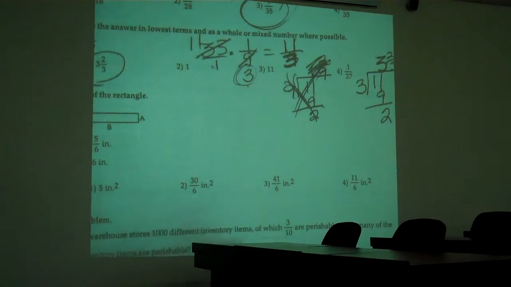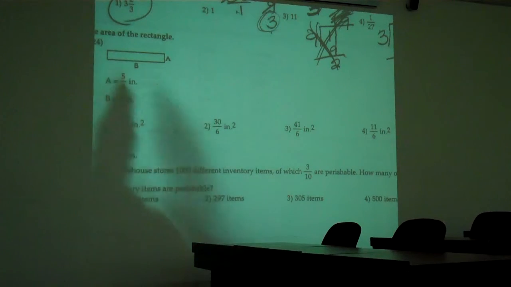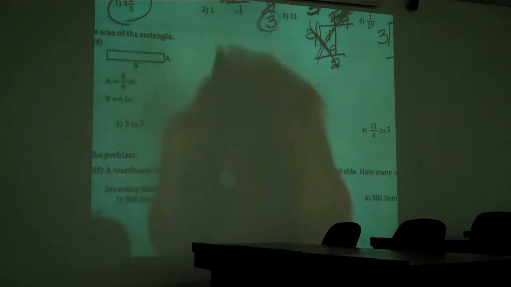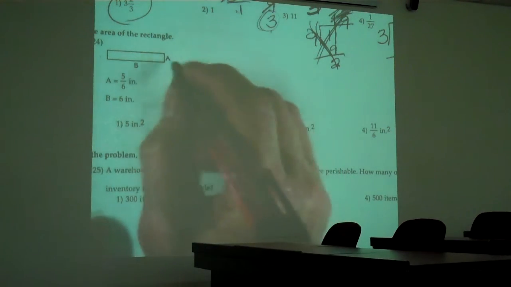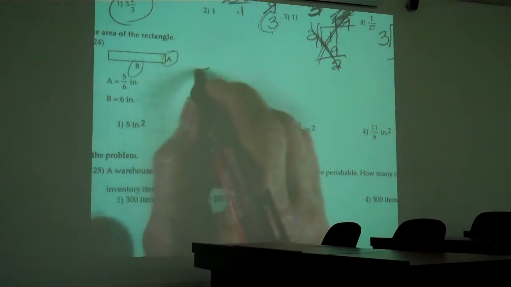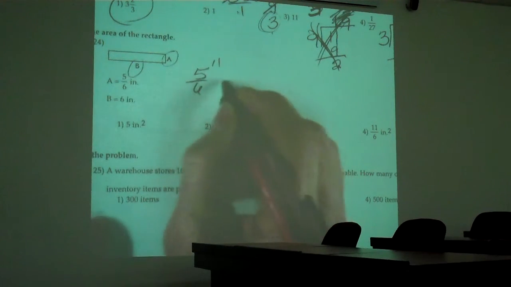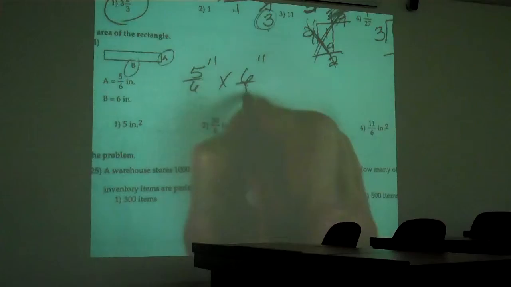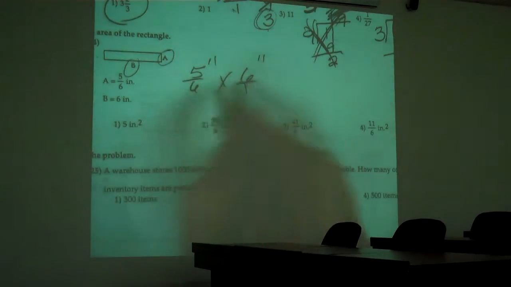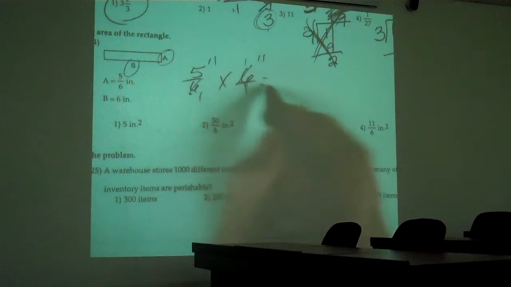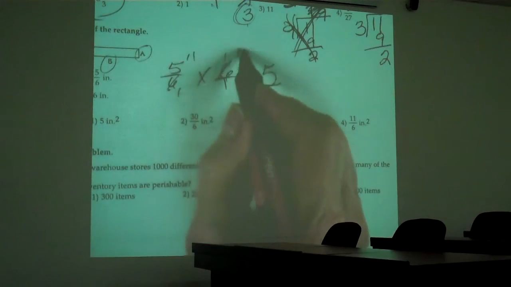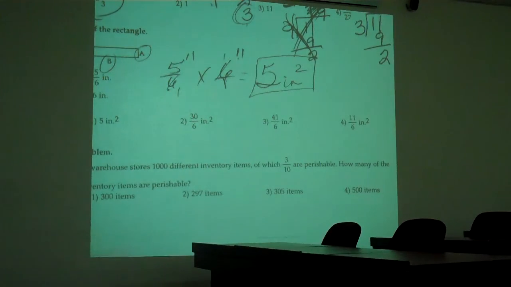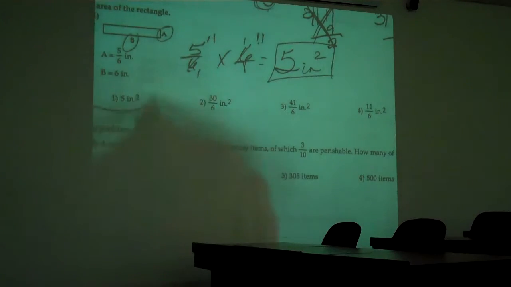Okay? Find the area of the rectangle. If you have a rectangle, how do you find area? Length times width. Right? Base times height, length times width. A times B, right? A is 5/6 of an inch, and B is 6 inches. You're going to multiply them. You're going to do any dividing first? Divide by 6, right? So it's 5. They're both inches. Inches times inches is square inches, right? 5 square inches. So that's number 1.